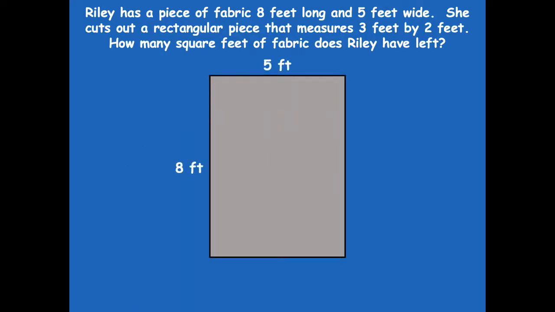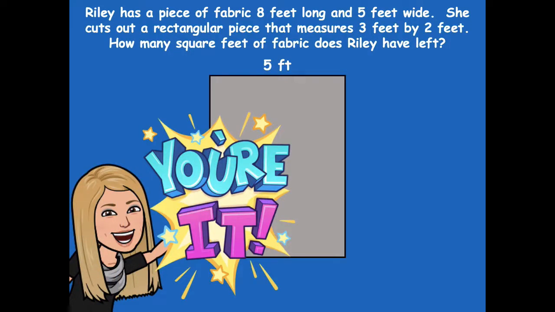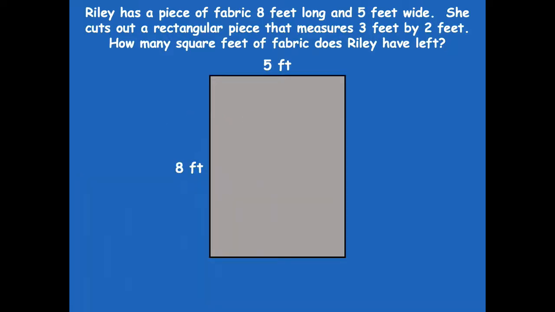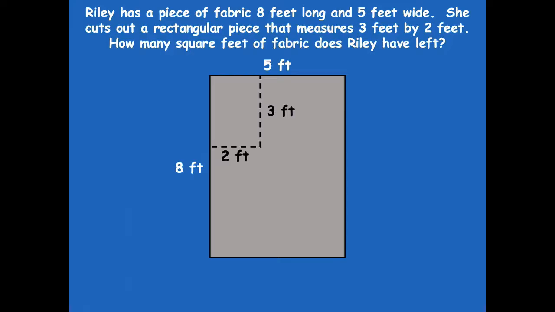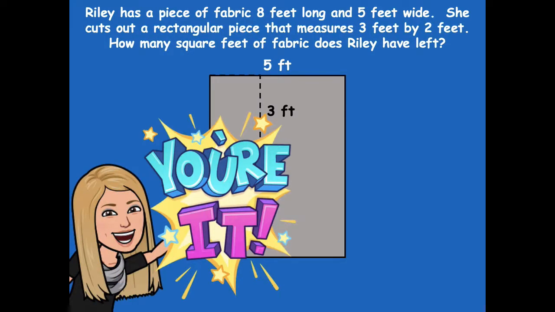Here's my rectangle — eight by five. The next step is you're going to cut out a rectangular piece that measures three feet by two feet. On any one of your sides, cut out a little piece and draw a dotted line to represent that you're cutting it out — that measures three feet by two feet. Remember it's not going to be exactly precise, just give kind of an estimate of what that might look like. So pause the video, draw that in on your rectangle, and then click play when you're ready for the next step. Here's what I came up with — I just drew a dotted line, about two feet by three feet. Now you're actually going to find out how many square feet of fabric Riley has left. Remember, find the areas and then do whatever you need to solve and find this amount of square feet. Pause, solve the whole problem, and then click play when you're ready to go over it together. It's just like the problems we've been doing, so keep rocking those same steps and you got this.